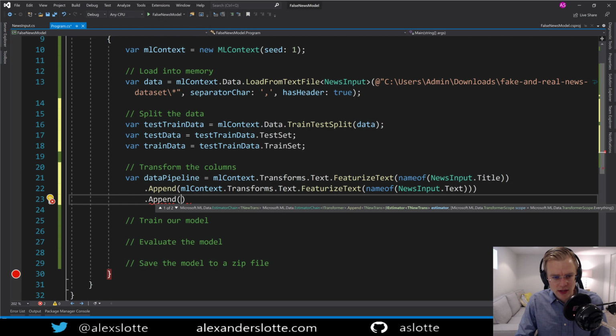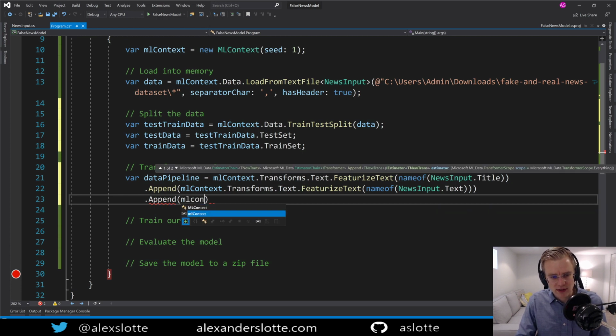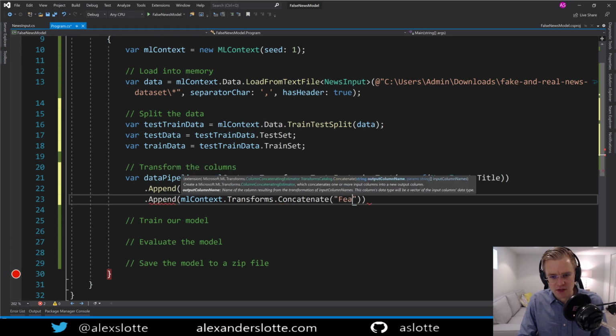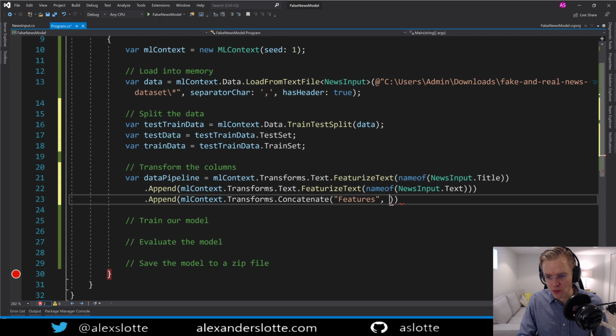Okay, and then we need to append the creation of this feature vector. The way we do that is, I think, concatenate. Features, we'll call it features, and we are going to just copy paste these two here.